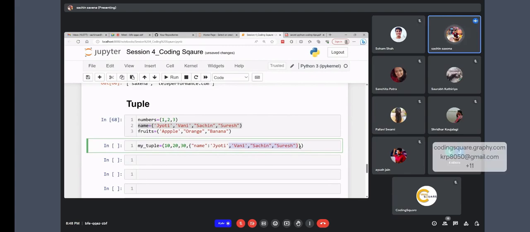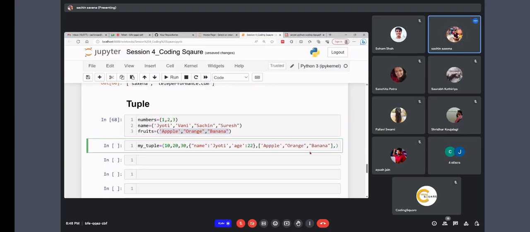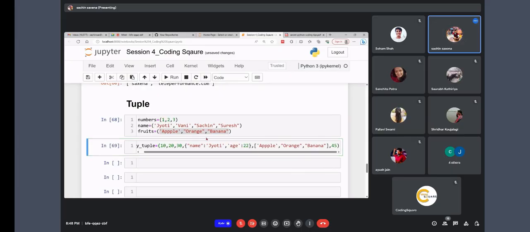Second term I can give the A's value here, it will be 22, and third I can give a list also. Inside this list I can give another set of bunches. Let's say this is the fruit, right? And another print. So this is a collection of different objects actually.